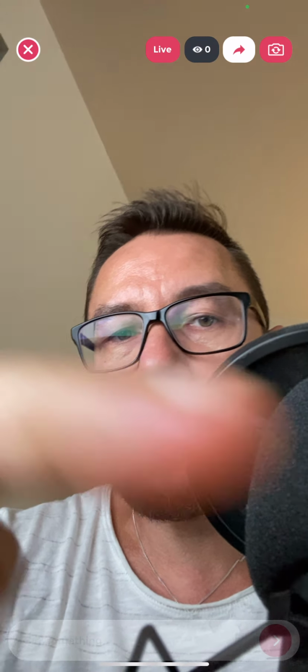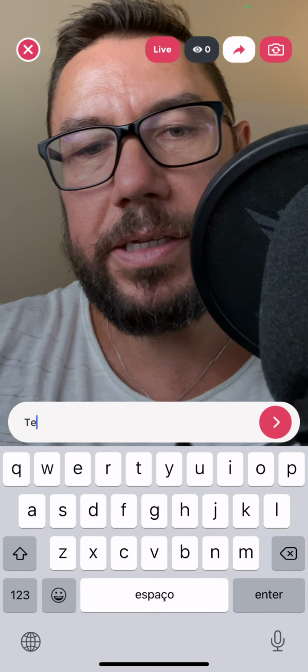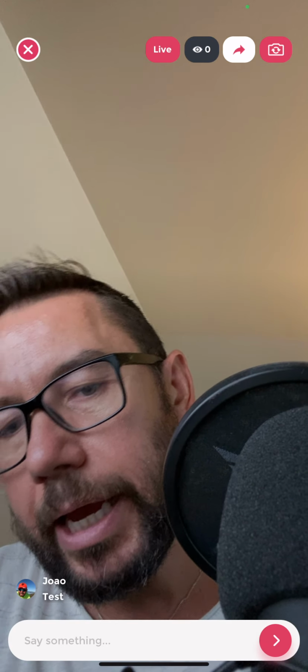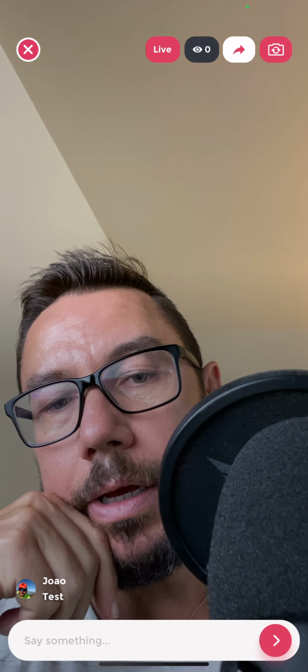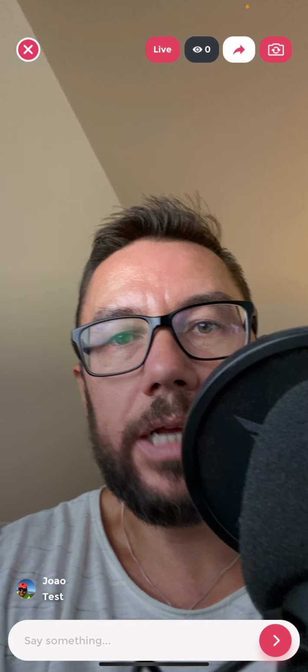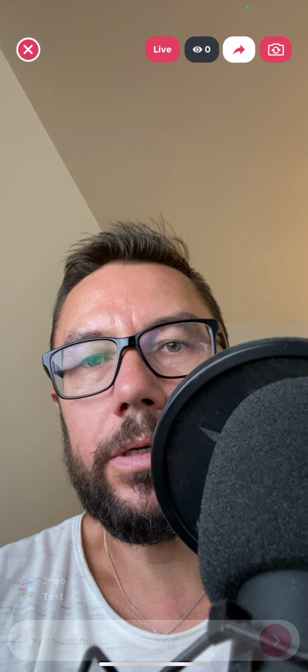And at the end of your session, so after your 60 minutes, you can just press the X button to actually finish your session. You will also see here in the bottom, there is a text message, so you can text your members. And they can also text you. Every time somebody connects, you will also see somebody connecting and where they are from. You can also switch, as I show you here on the top, the switch of the camera, and you can still share with the share button your live session.